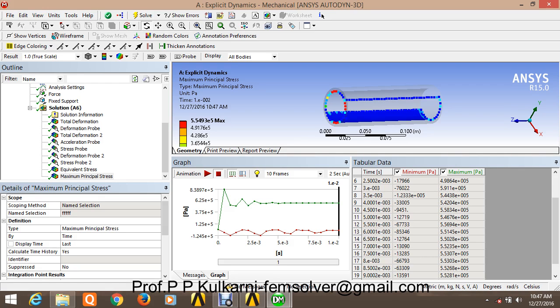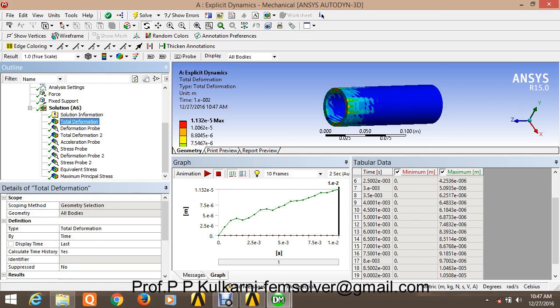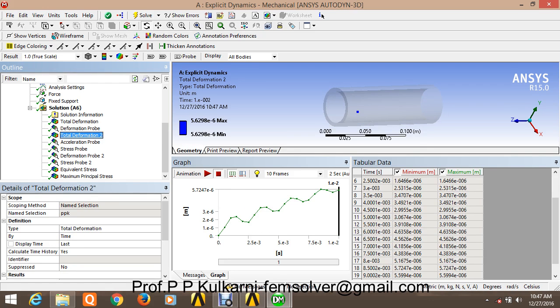This is just vibration analysis. You can see the deformation at any point. You can see the vibrations at any point. You can get the stress values. So whenever vibrations are there, stresses will be there. Listen carefully. Because vibration means what? Displacement. Displacement means what? Change in length. Change in length means strain. And finally it is a stress. So vibration analysis also gives stress values changing with respect to time.